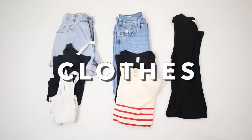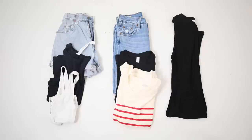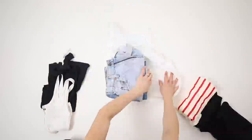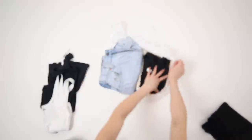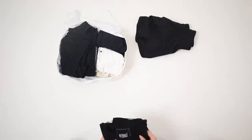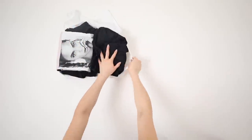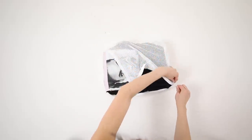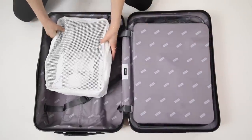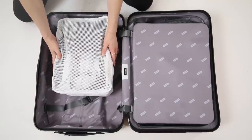For clothes I needed options for going out and also being grungy at the construction site. I packed two tank tops, two t-shirts, a pair of denim shorts, denim jeans, and one dress. When selecting clothes I tried to stay in the same color family so every piece can work together for the maximum combinations — blacks, whites, denim, very simple. I packed everything in one of my Away packing cubes and realized I had a little extra space, so I threw in my pajamas too: a big t-shirt and my favorite Lululemon tracker shorts. This is one of my favorite shirts — I got it at a Beyoncé Formation concert, so respect the queen. I like to throw the clothes into the middle section of the handrail part of the suitcase and fill in all the spaces around the clothes so it rides those side rails.